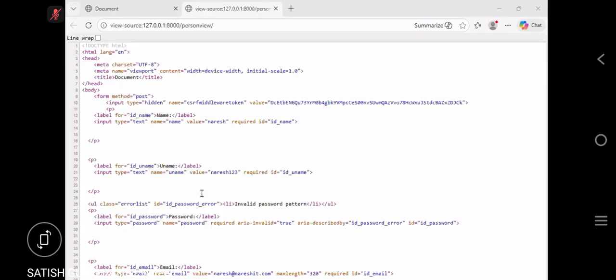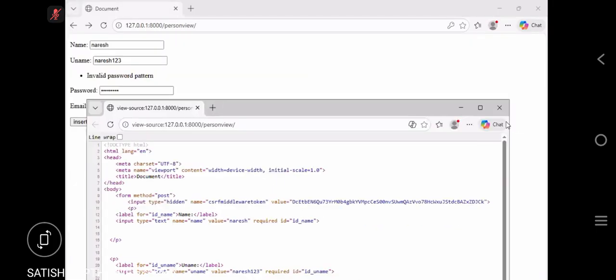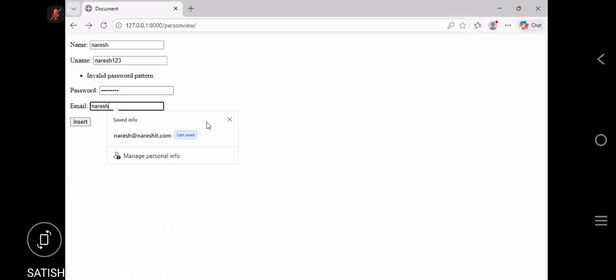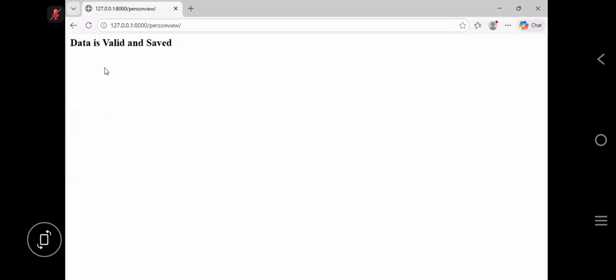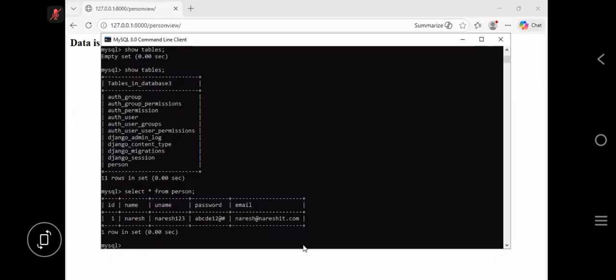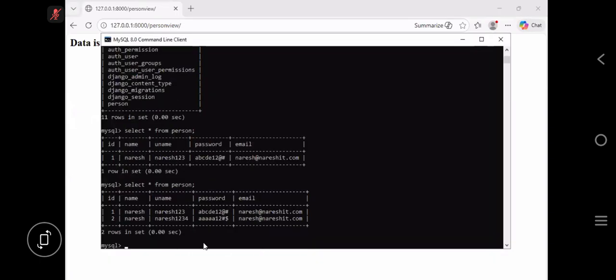Getting it or not? Okay. So now there is a password error. It will show you by checking the validation. So Naresh at the rate nareshid.com, and I just give username as Naresh1234. Now data is valid and it is saved in the database table.